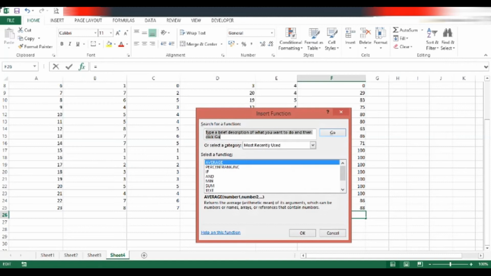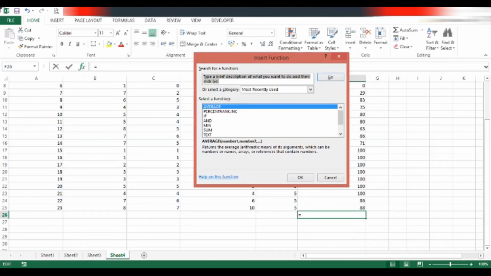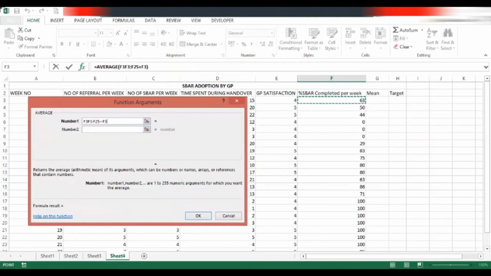You can either search for it, or if you have used a particular function recently, it should appear in the list of functions recently used. Select average and it will open up the function arguments pop-up screen. Here, Excel asks you to input the cell identification of the range of numbers you want it to return an average of.